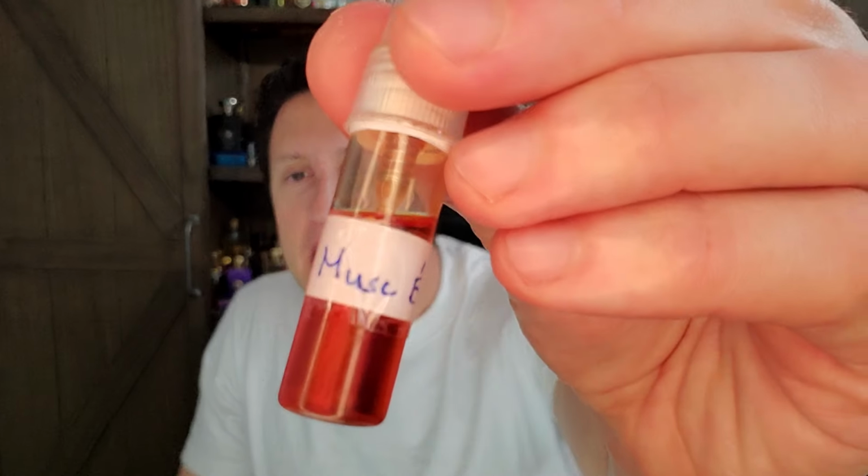Tonight we have a late night insight video on a fragrance I've been wearing all day as my scent of the day. Again, Sherwood week continues, and so this is from the house of Sherwood Parfums, and it is Prakhar Gupta's first true blend that became a perfume, and it is called Musc Éternel.